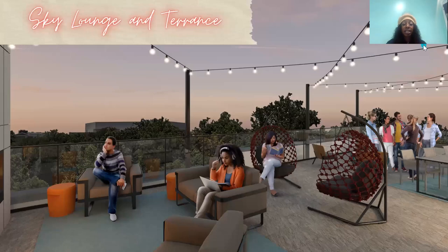We have a Sky Lounge. The Sky Lounge is going to be on the eighth floor. It's going to have a Megatron out there to watch TV, some lounge areas, and some hammocks, so you can just sit down, relax, and watch TV. It's also going to be overlooking the Riverview and the Xfinity Center.